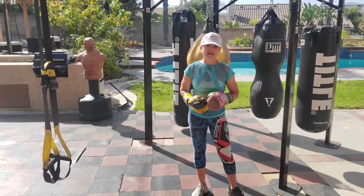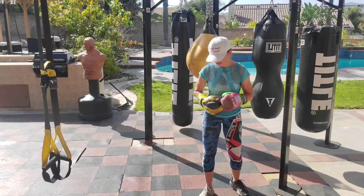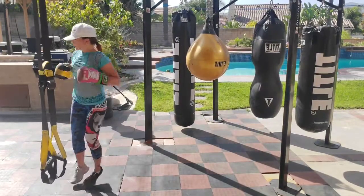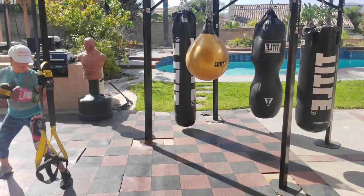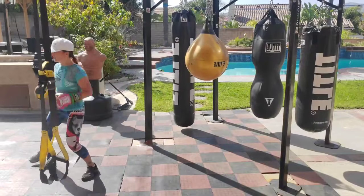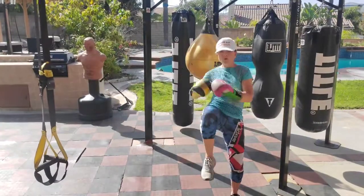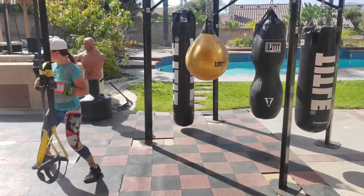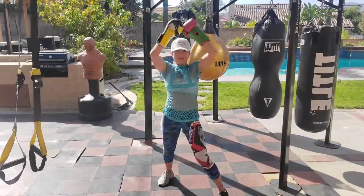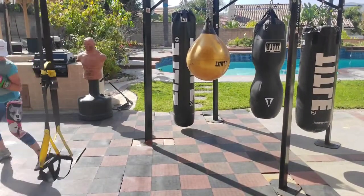Shuffle. You know what we're doing? Right knee or left knee? Left knee. Boom. Palm. Shuffle. Left knee. Shuffle and left knee. Oh yeah. Left knee. Boom. Strong knee. Shuffle, shuffle. Left knee only.